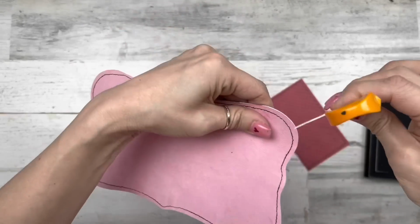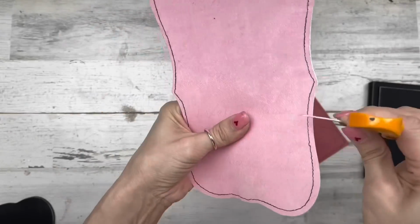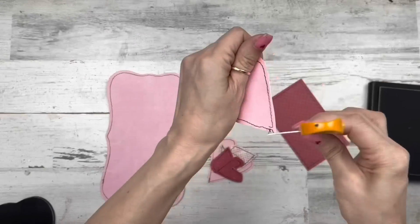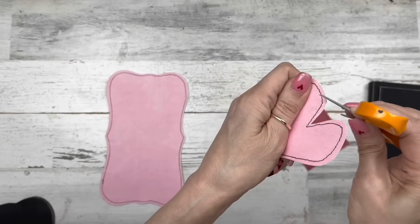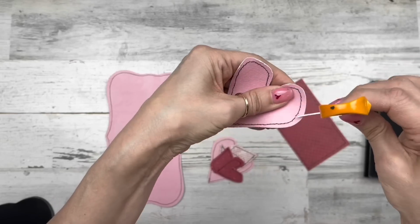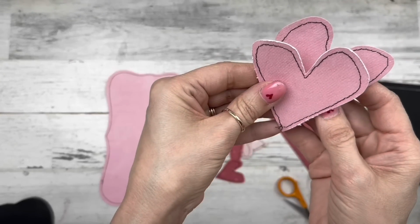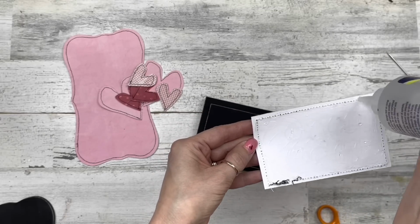Now I'm going to come in with the open end of a pair of scissor blades, and I'm just going to scrape along the edges to give it a nice rustic look here. The sewing and this scraping along the edges, if you like it, you can do it. If not, then don't do it. This is what it looks like scraped along the edge, and the one in back not scraped looks perfectly cute either way.